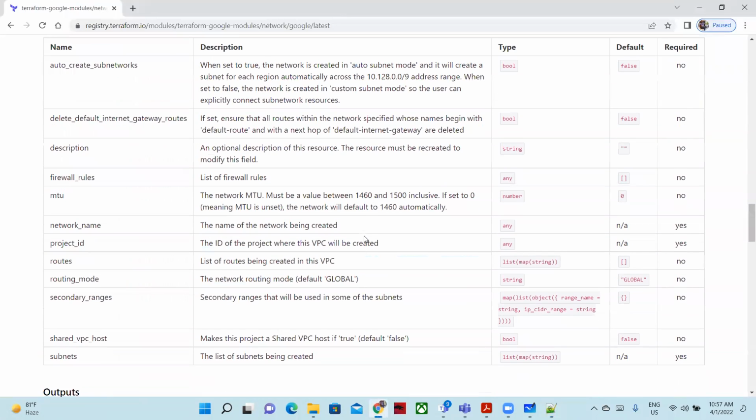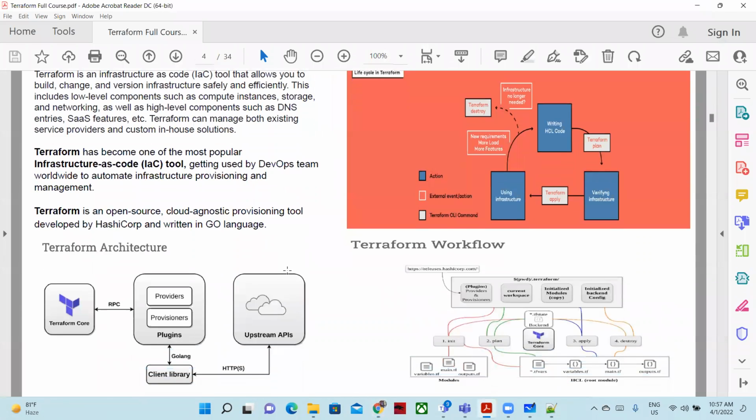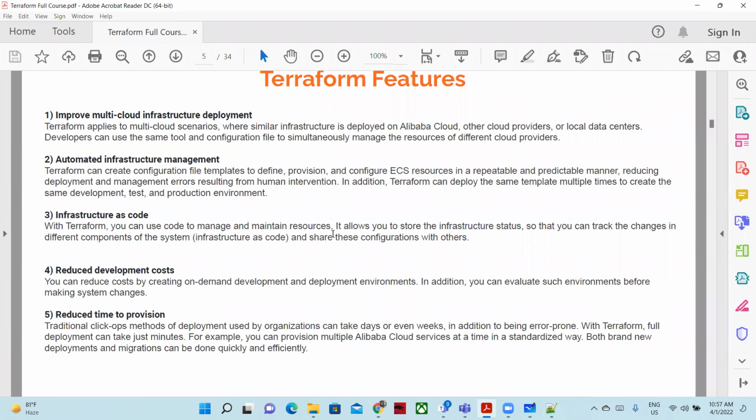Okay, coming to the next page. Terraform features are almost repeating. Improved multi-cloud, I just said, so it could be used for GCP, Azure. Multi-cloud is nothing but more than GCP. In my case, if my customer is using GCP along with Azure, then we can reuse my infrastructure as code templates by using Terraform.